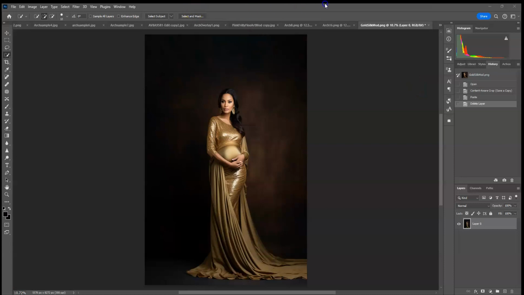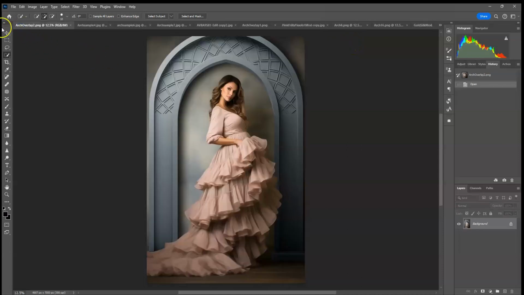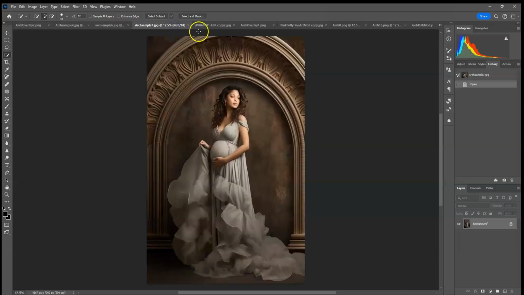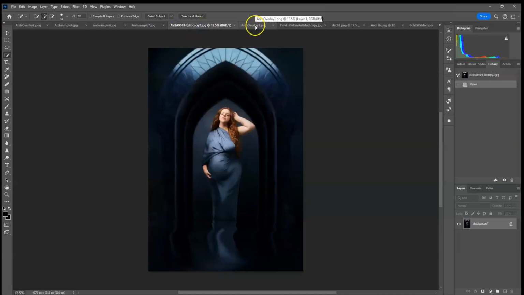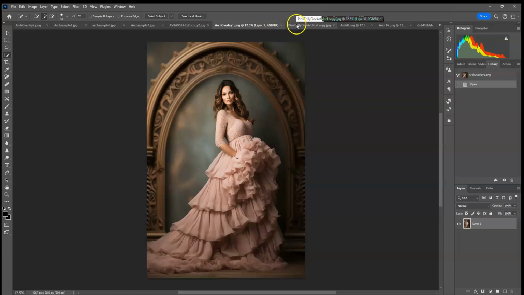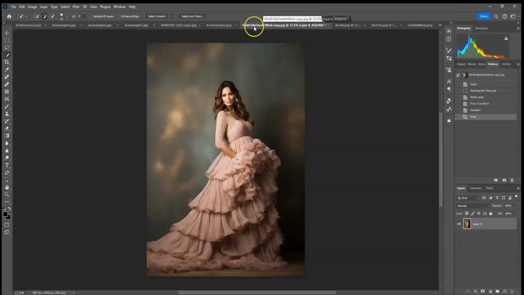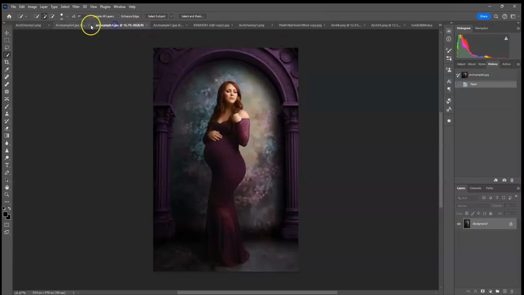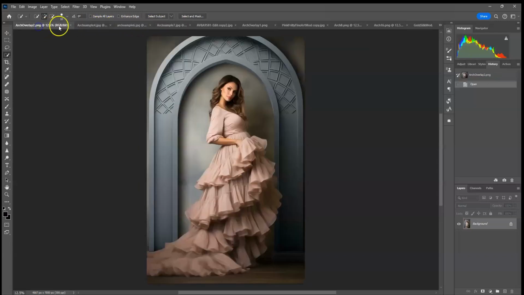I'm going to do a tutorial to show you how to use my new PNG art or arch overlays in Photoshop. I have a few completed ones that I did using them. All of mine are portrait style. You can use them for landscape too. I just think that they make more of a statement in the portrait style photos.